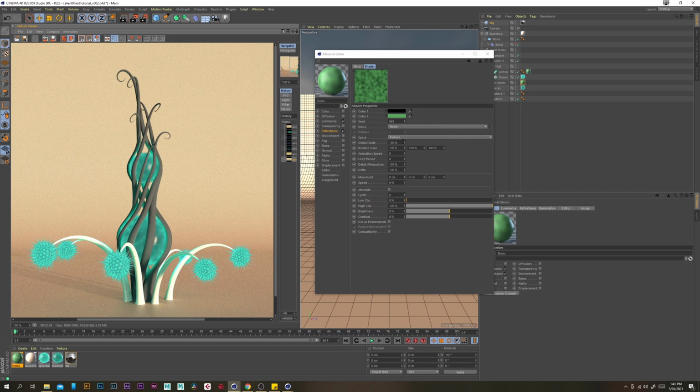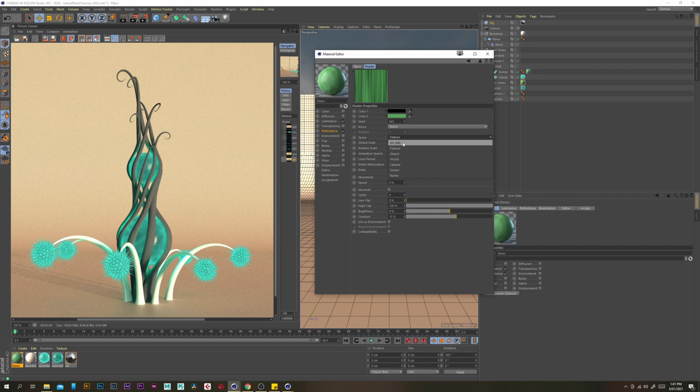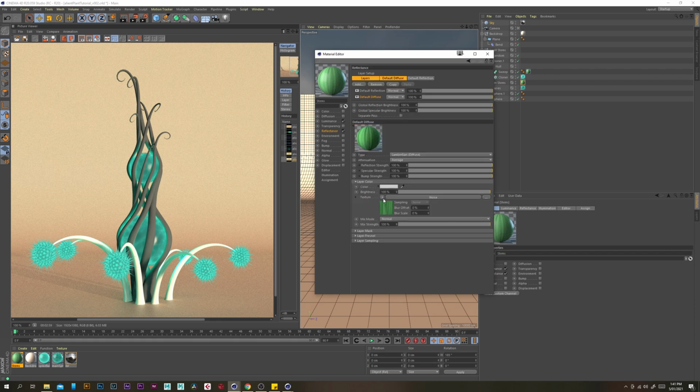Cool. So under color 2, we want to grab this nice green color here. And then we want to change the global scale to something like 50. And the relative scale on a second axis, let's change that to about 3000. And then just change the contrast to maybe 15. And the texture space, I think UV 2D will work best. Yeah, so that we just get these nice lines. Cool, now that works. And let's just copy our noise because we're going to be using that quite a bit.